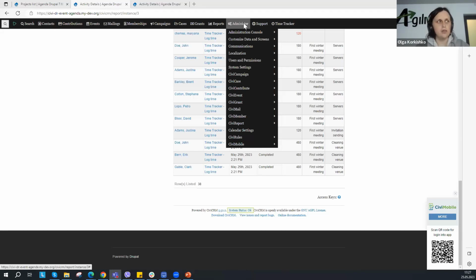If someone enables this tab for CiviMobile, it doesn't matter what role on the project you have, the CiviCRM permissions have higher priority, so you won't be able to see this tab on your CiviMobile. Consequently, you can't see projects and can't use this functionality. So just be aware of these permissions.